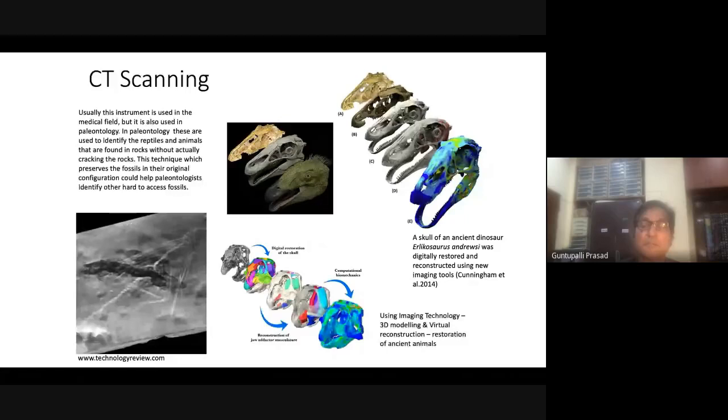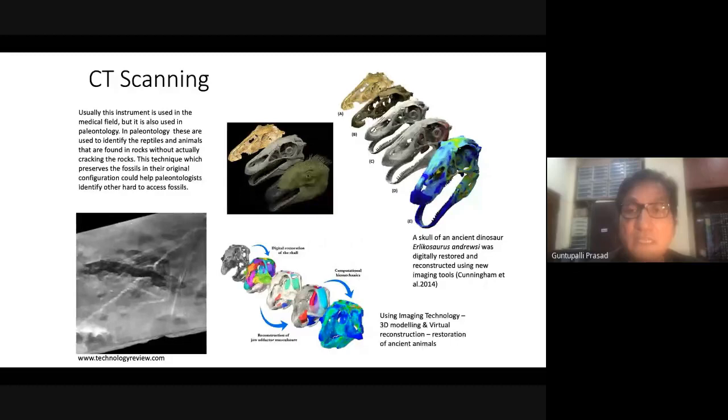develop the complete anatomy of the animal, the skull, the skeleton, and in many cases you can even rotate the specimen. This is useful because if I want to study a fossil from India and compare it with something abroad in the USA or Europe, I would have to go there and look at this fossil in their museums. But if a CT scan is made available on the website of the museum, you can look at the specimen just by going through the website. That makes life easy, study easy.